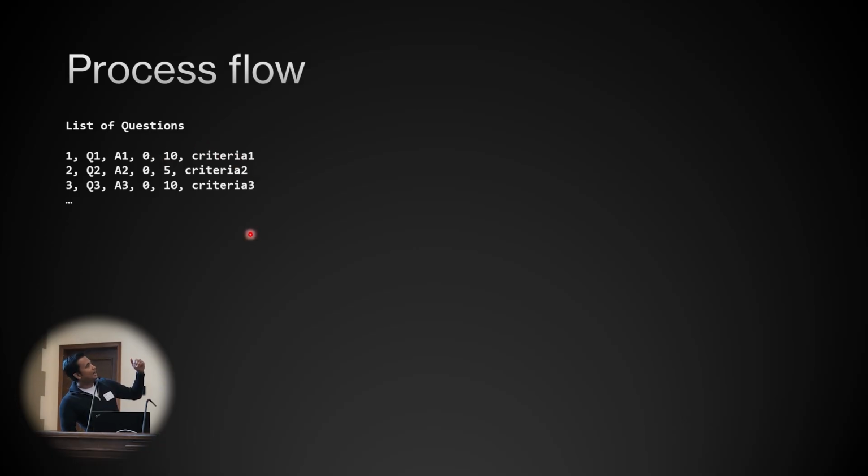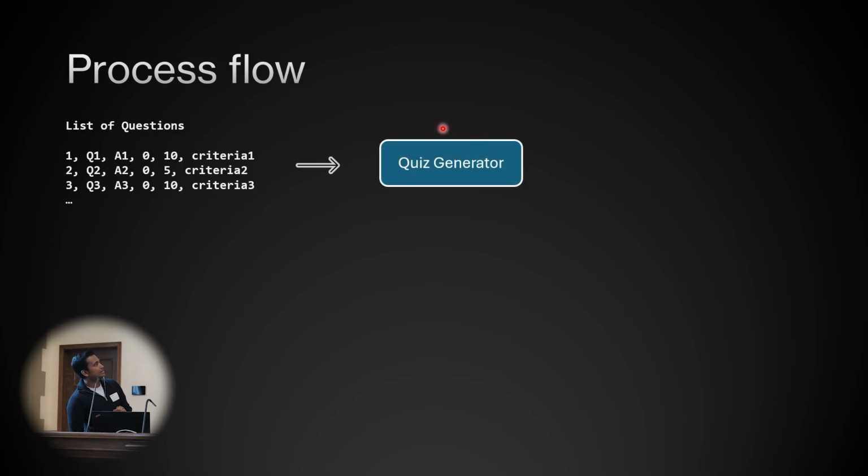You can see it should be applied in a quiz. You don't have only one question; you have multiple questions. So everything has to go one after the other. So we have a random number, a set number of questions, and then what we do is we create a quiz generator. The quiz generator is going to grab this list of questions and properly show it to the student. That's what we do with D2L as well.